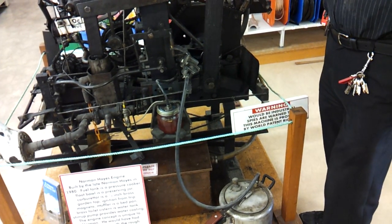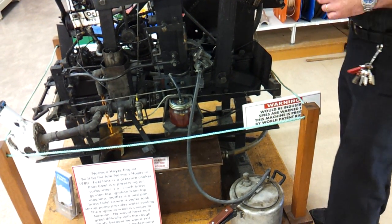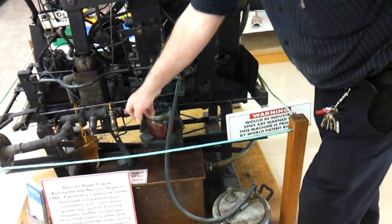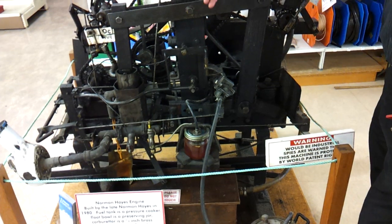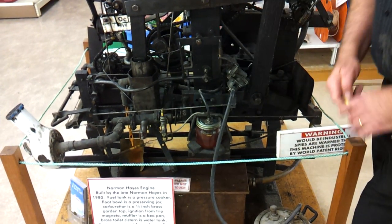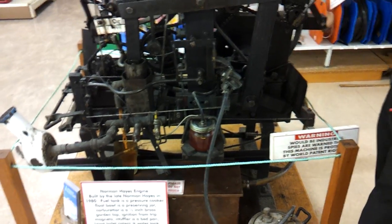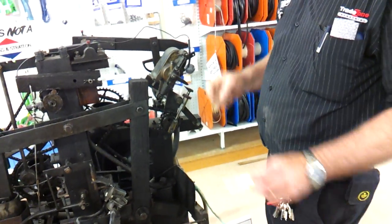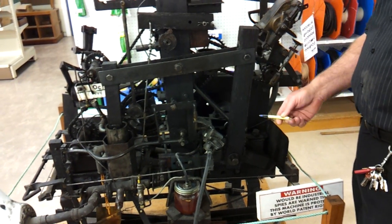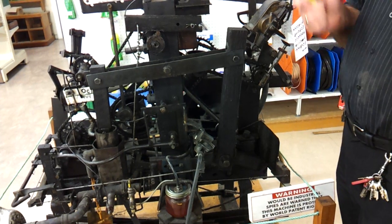Just to prove the point that this unit was built on a shoestring budget, we've got the unit valve spring — shoestring — valve, valve, camshaft, and a can. Got a spark plug right there, and it's activated by the triple-admigo. You've got the cylinder, piston, crankshaft, front line assembly, and over the other side we've got a flywheel.